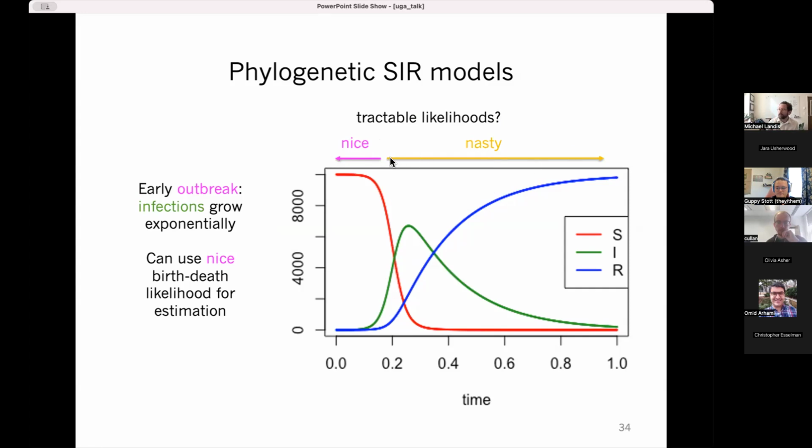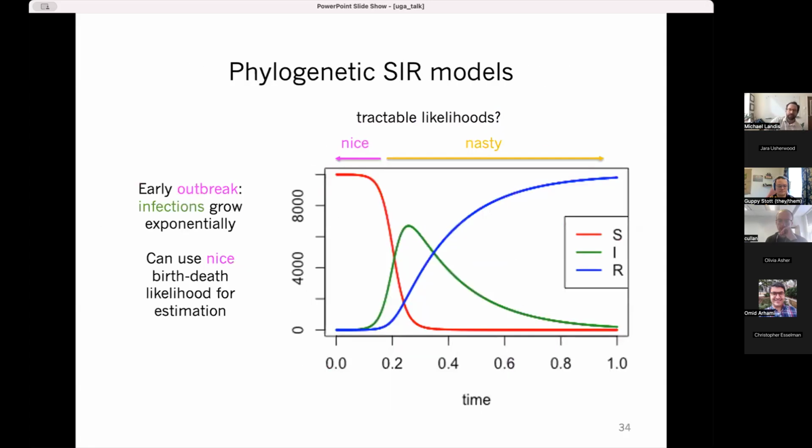When we get into the later phases of an SIR model, when we start to saturate the number of infections and there are fewer and fewer susceptibles to infect, we see the prevalence rate declines. And in fact, this is going to induce a reduced per capita infection rate over time. And because of this, our standard birth death models are somewhat difficult to fit to SIR dynamics over the entire timescale of an outbreak. There are lots of very sophisticated and complicated ways that people get around this problem. But in terms of simple likelihood functions, we do not have one for this later regime of a pandemic. We only have tractable likelihood functions for this first part.